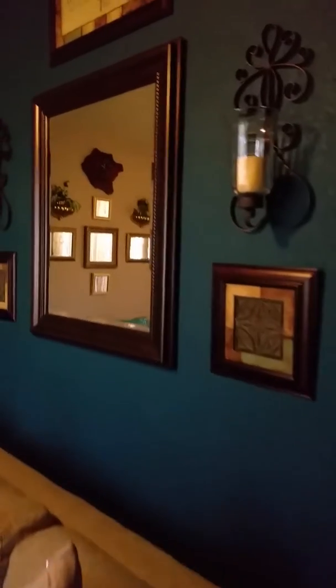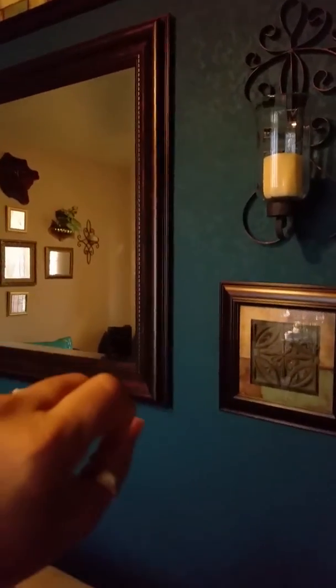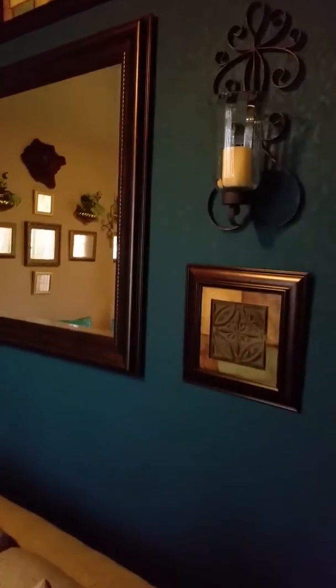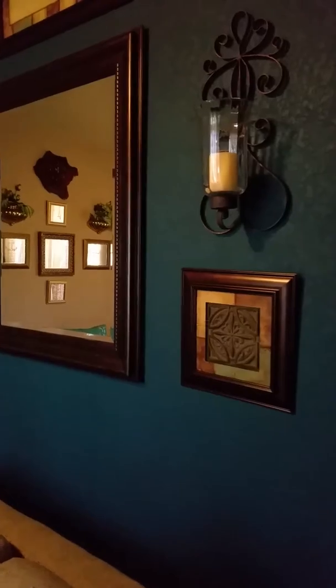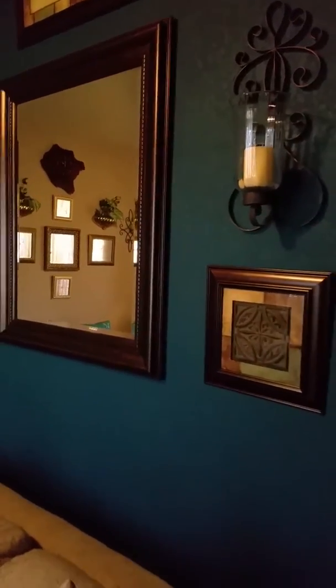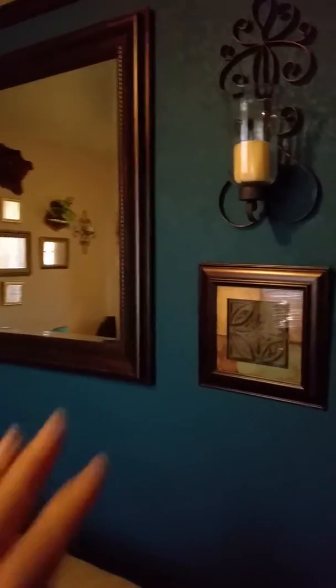Here's my accent wall — it's blue. Blue represents prayer. I also did my wall decor. It's not a catalog look. I bought some catalog pieces and everyone seemed to have the same thing, so I wanted to make mine a little bit different. I bought my stuff individually and just put it together.